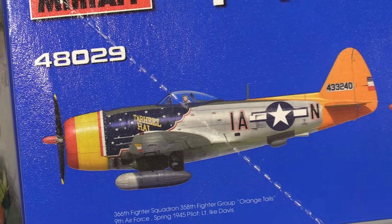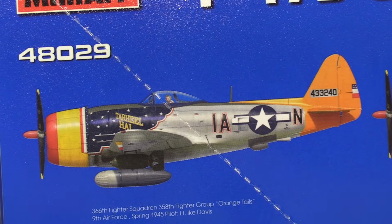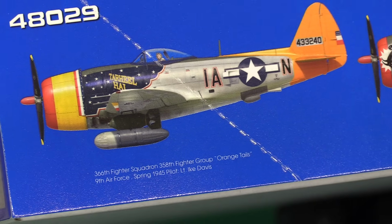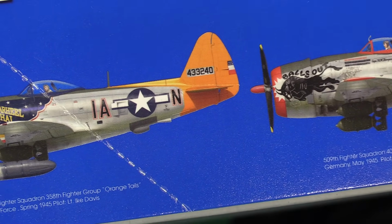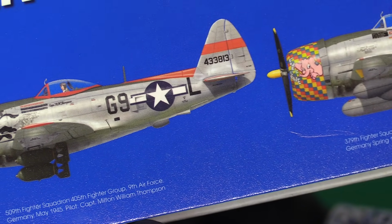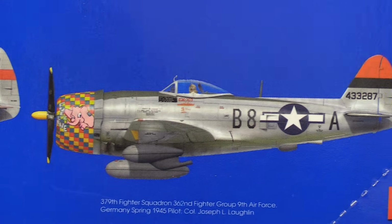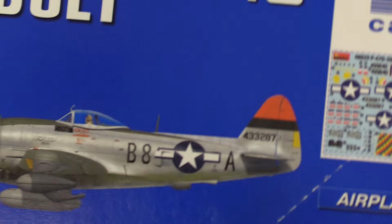On this side we have our three call-outs. The first one is called Orange Tails, not Red Tails, Orange Tails. Very attractive, it's got just about every colour under the sun on there, hasn't it, apart from green. Oh, it's got green as well. That was spring of 1945, so right at the end of the war in Germany. Then we've got Germany, May 1945, and that's the 509th Fighter Squadron. The first one was the 366th. And then we've got one with what looks like piggies on it. Is it piggies? Well, I'll look at that when we get into the decals. But that looks quite attractive. And you've got what looks like a nice Cartograph set of decals there to keep us going.